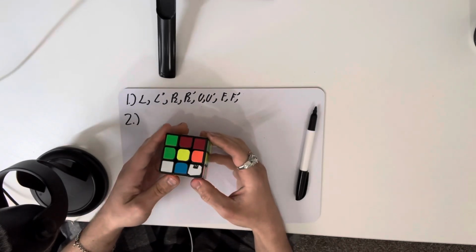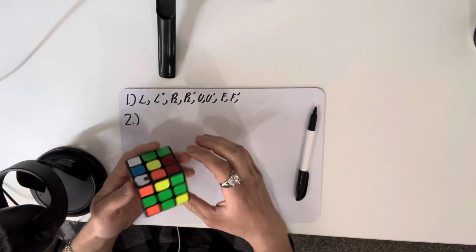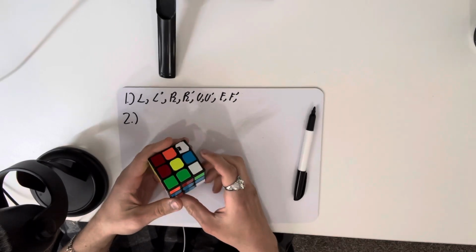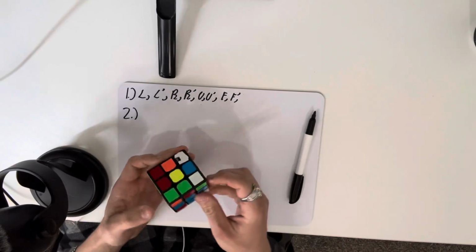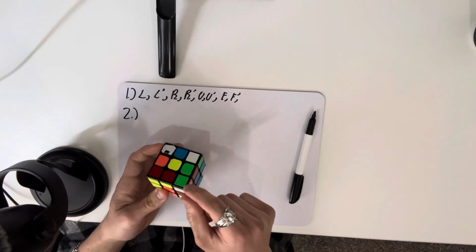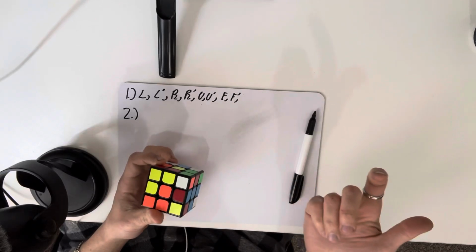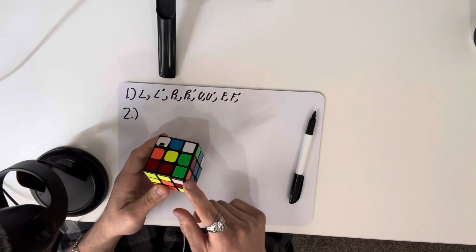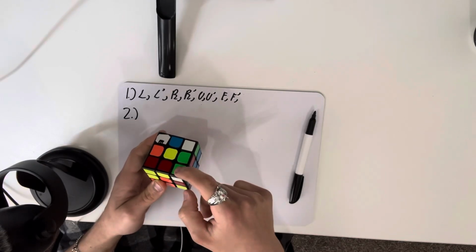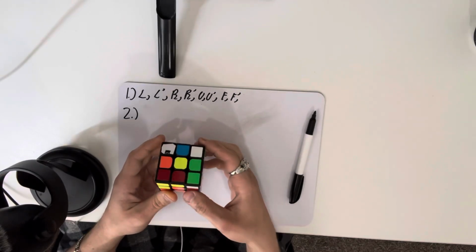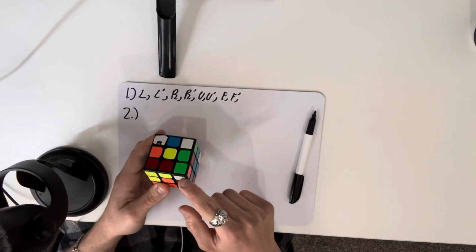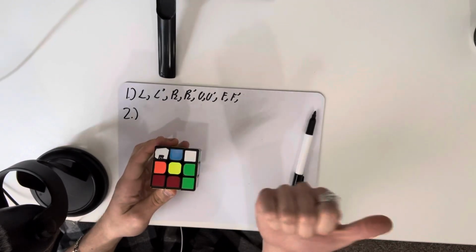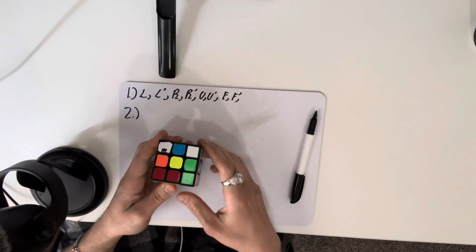Now after you have that, now we can start worrying about these corners. So just pick one. Doesn't really matter which one. We'll go with this one. This one, as long as it has white on it, obviously it has to have white on it. Remember, keep the white on the bottom. This one is white, green, and orange. Now since this white piece is facing towards the sides, it's not facing up, it's easy to put in.